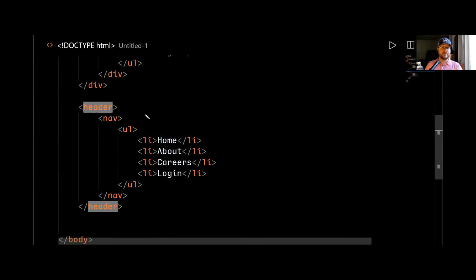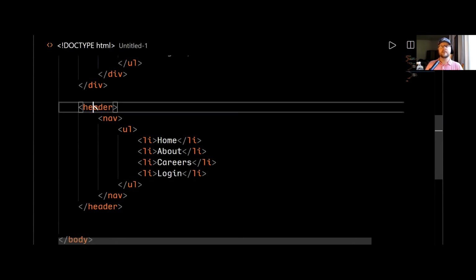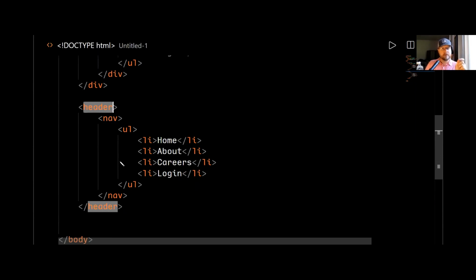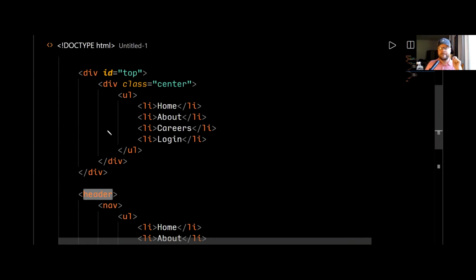Also, screen readers are a different kind of browser, and a screen reader will need to be able to navigate this whole document that you're creating and figure out what the different parts are so that it can verbalize the different parts of your website for someone who perhaps is blind, right? So there are lots of different reasons why we want to start thinking about using these other newer elements, even though in terms of pure behavior within the document, visually, they will work the same way.